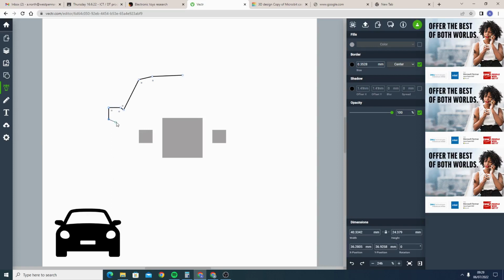I'm doing these just really boxy initially, and then I'm going to use the curve buttons to make it look better. Go right down low. The wheel.